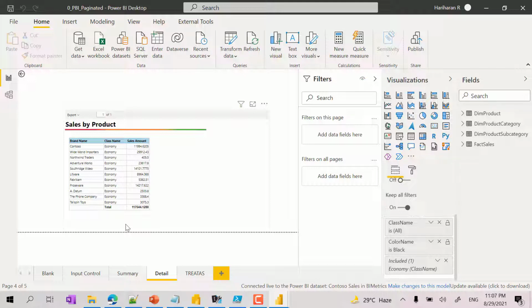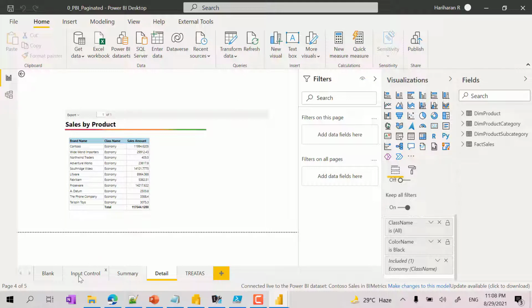If you compare that particular feature directly with the paginated report, we don't have that kind of facility or feature. So we have a slicer in Power BI Desktop, but we don't have it in Power BI paginated report. In Power BI paginated report, we only have parameters. As you know, a paginated report parameter cannot react in a bi-directional way, so it is going to be in a single directional way.